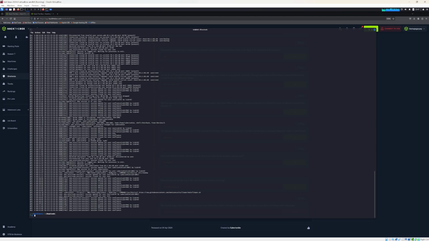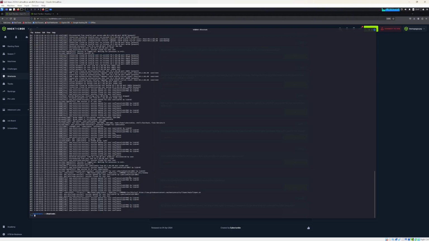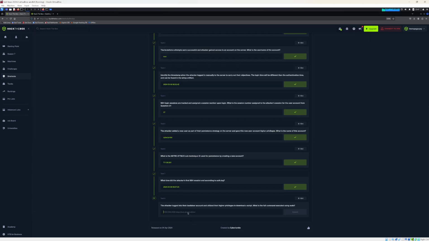I mean, it looks like they ran it. Is it the GitHub? I believe it is the GitHub. Yeah, okay, it says download a script, so it has to be this one. Because the other one's just a cat. Here you can see just /usr/bin/cat, and then they look at what /etc/shadow is. But this is the one where they actually download something. I don't know what Monty Security is. I should probably have a look at that. It's kind of cool. But this is the answer.